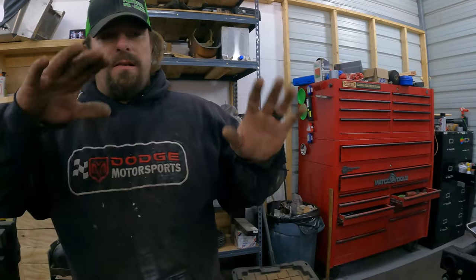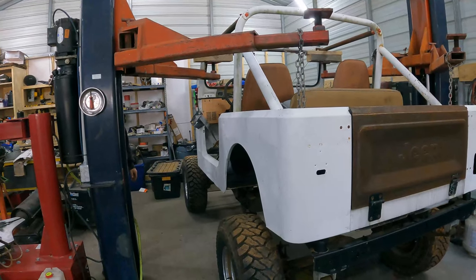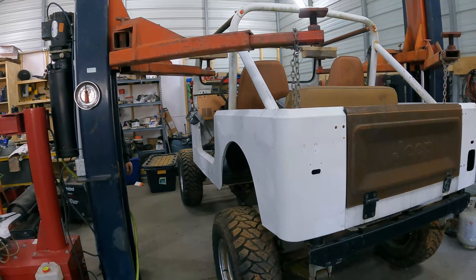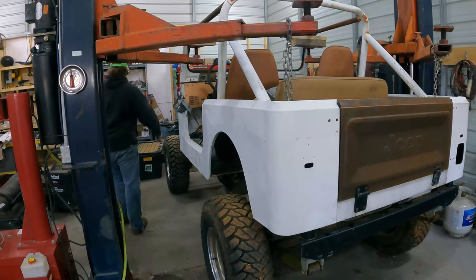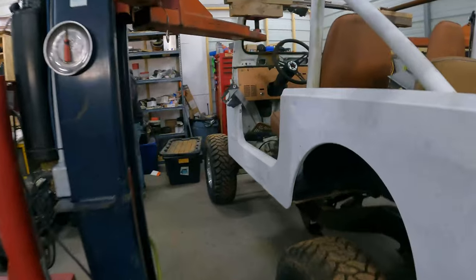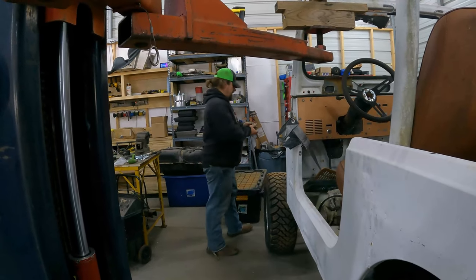All right, now we'll set the tub back down on the frame and get all the bolt holes lined up. Because everything else goes in the bottom side? Yep. That was probably too far because we need to be able to move everything around to get the holes lined up, but we'll see how it goes.